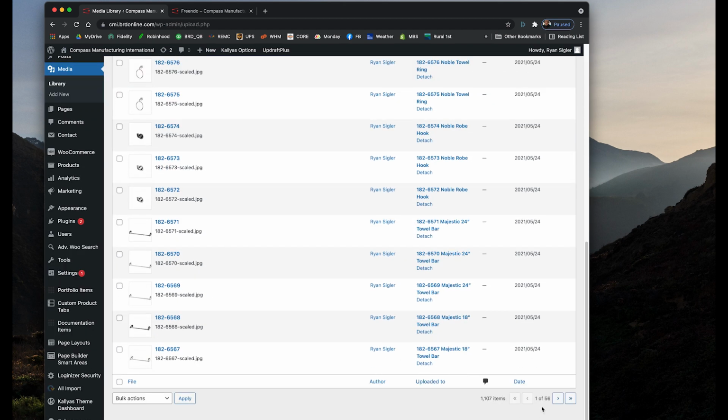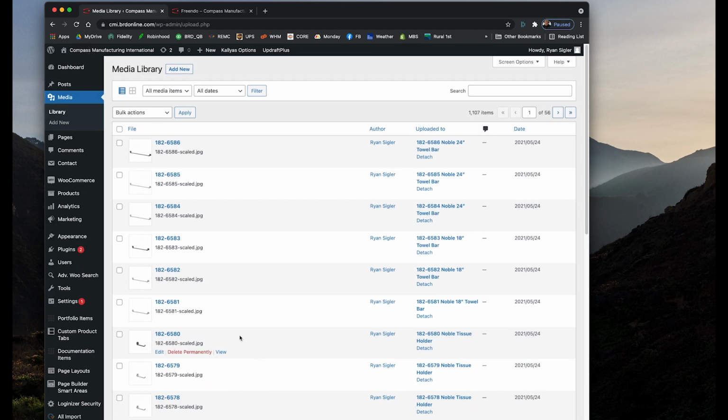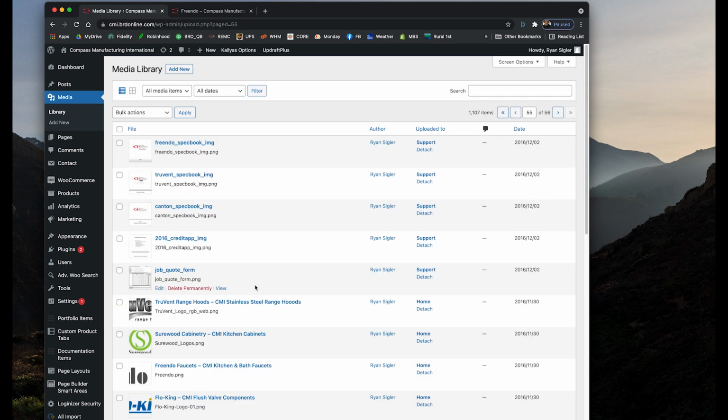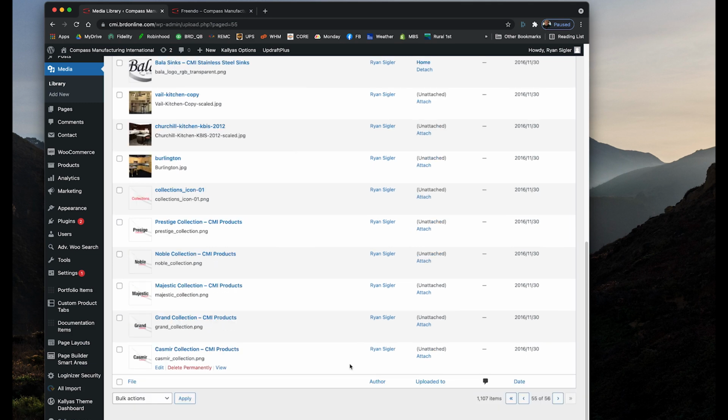Anything that it uploads, so you have 56 pages of photos. Anything that it uploads will be in here, such as logos and things like that. All of the original site build will be on the last page. So here's where all your logos and custom stuff is. If you go back a page, you'll get into more of that.